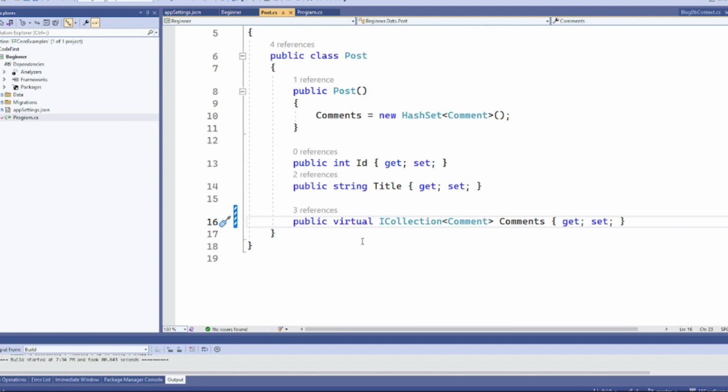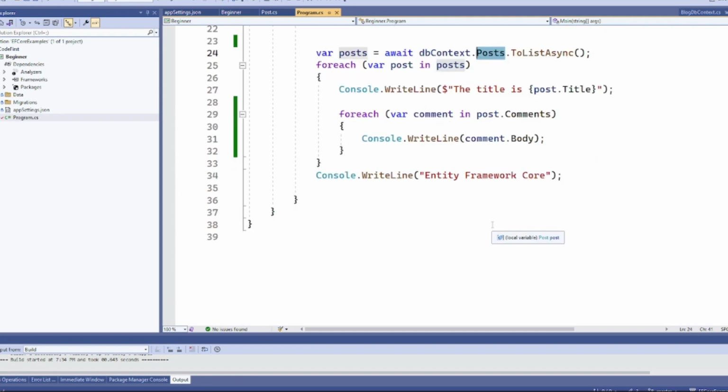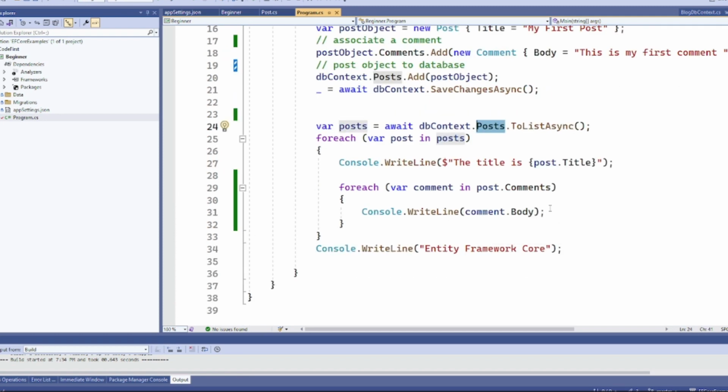From 6.0 onwards, lazy loading is enabled by default, so related data will not come just by querying the parent entity. To fetch the child data, we need to explicitly include the child records or objects.